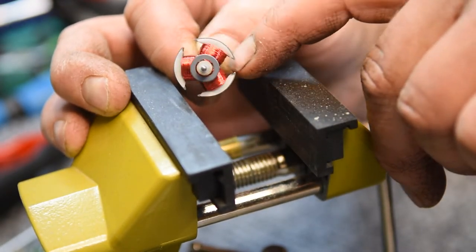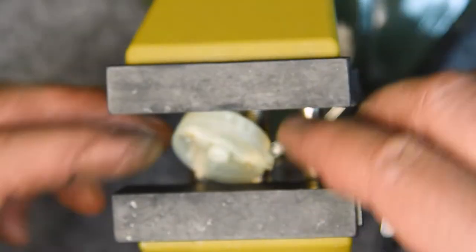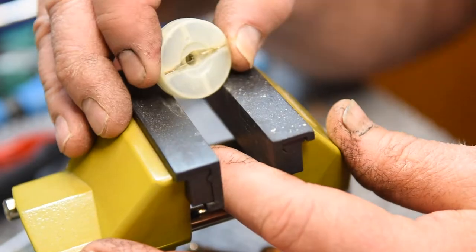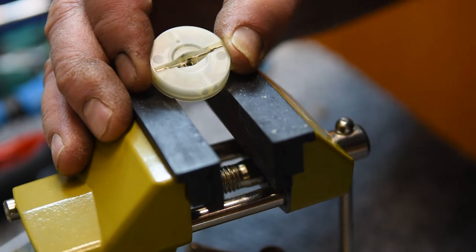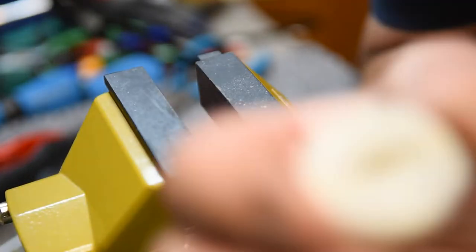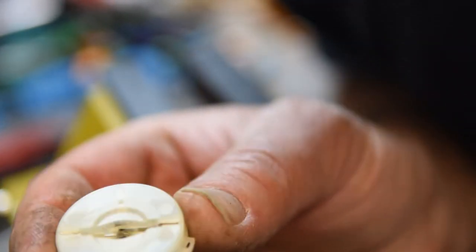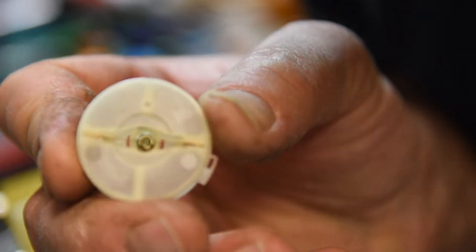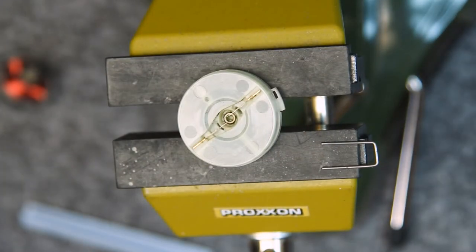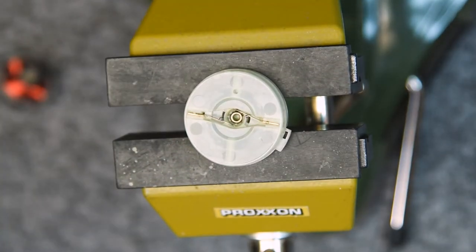So the commutator looks really good. It's clean. It's not grooved. It doesn't have a lot of buildup. It actually just doesn't look that bad. The brushes, on the other hand, are quite worn. There's a lot of debris in there, a lot of carbon buildup, and it looks like quite a bit of wear. I don't think I got it on video, but the bearing was also more or less not seized up, but it wasn't movable. I had to really get in there and clean it and oil it before I could get normal movement out of it.